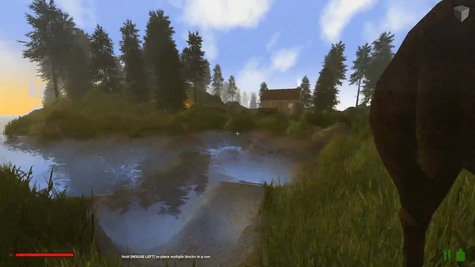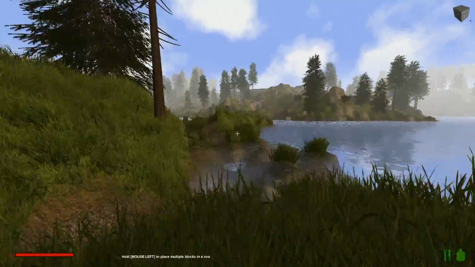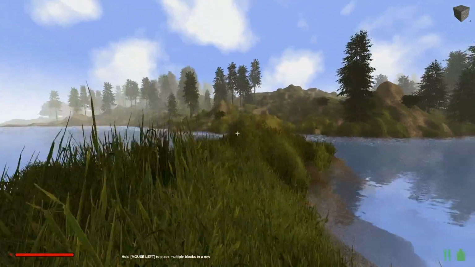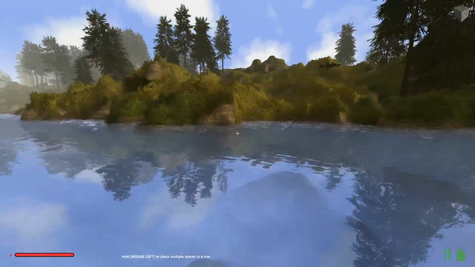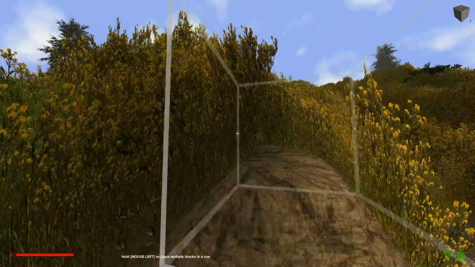I haven't found the crafting recipe for the moose saddle yet. Come on. Flies can get a ride, why can't I? Oh, look at that. We got a little sandbar going almost all the way across. We could turn this into a little bridge right here.